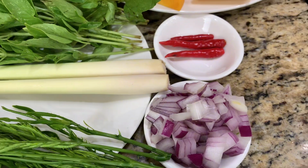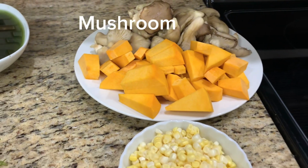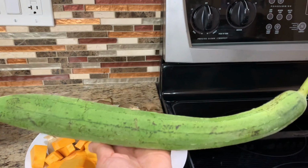Lemongrass, red onion or shallot, and red chili are used as spice and herbs. Mushroom, pumpkin, fresh corn, and loofah will be added to the soup to add flavors and sweetness.